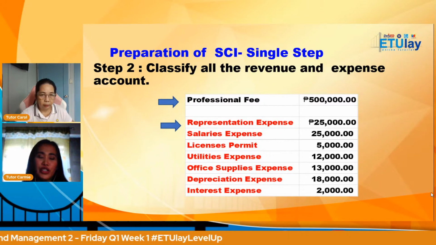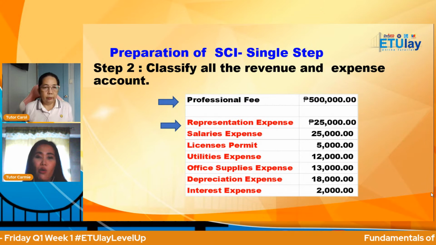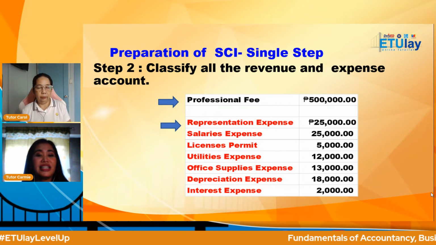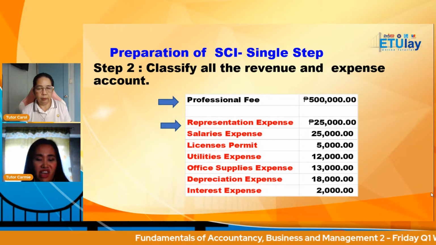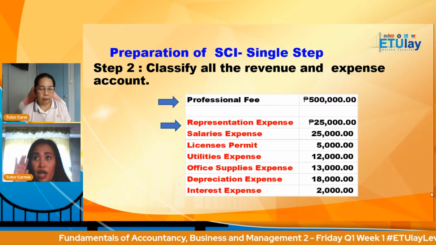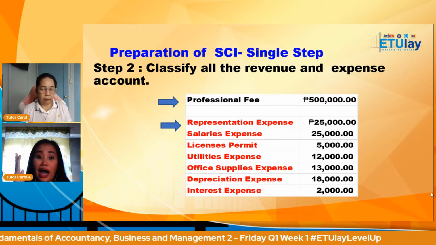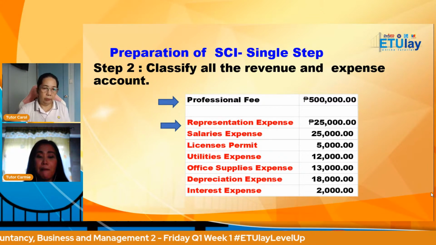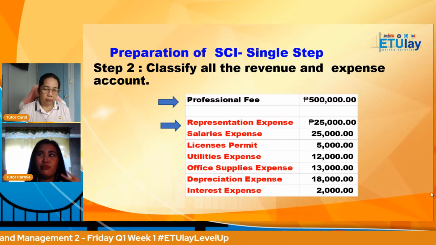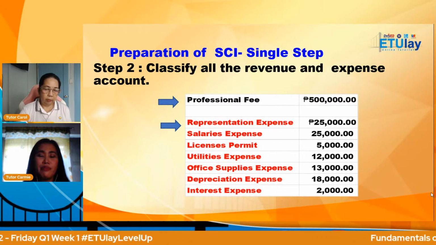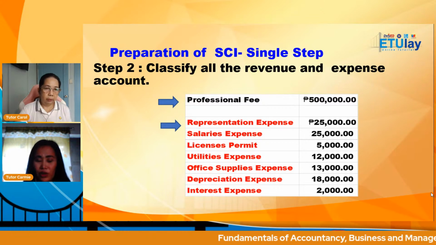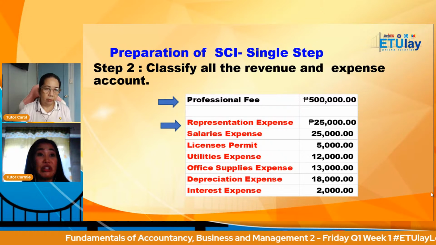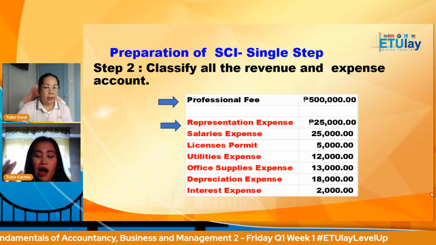Once we are done with our heading, let's have now the classification of the accounts, whether it is a revenue or expense. Importante po na alam po natin kung ano po ang ating revenue. Ito po, very simple lang po to, pero minsan po kasi kahit po service company po sila, marami po silang mga other income. Okay? But for this example po, we have the professional fee as our revenue.